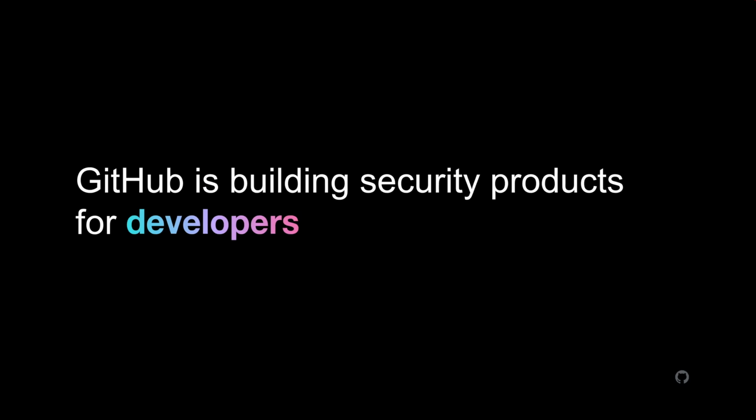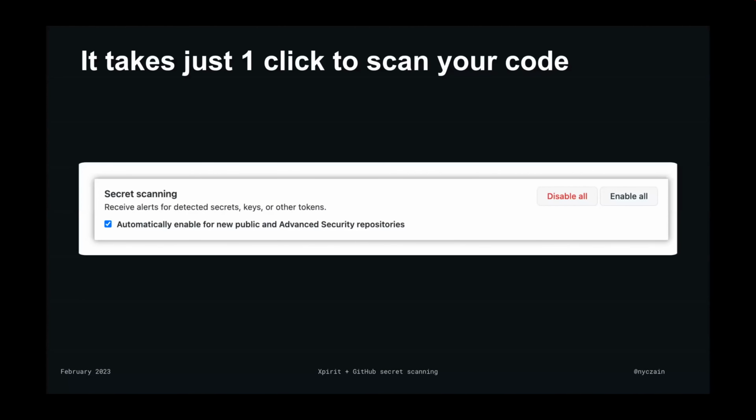So at GitHub, we're trying to take a unique approach to this. As we're a developer-centric community, we want to build a developer-friendly product. When developers have a product that they like, that keeps them productive, they're more likely to be proactive about security. Now let's get into how secret scanning actually works. First, we make it very easy and simple to turn on. With just one click, you can enable secret scanning at the repo, org, and soon enterprise levels. You can do this today in any of your public repos, or if you have an advanced security license, you can also do this in your private repositories.